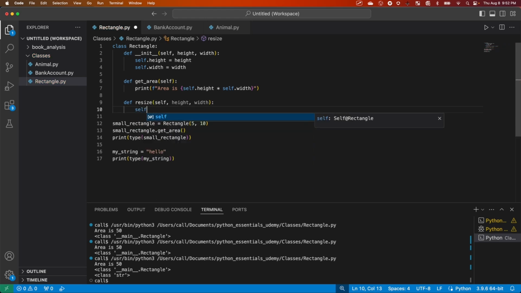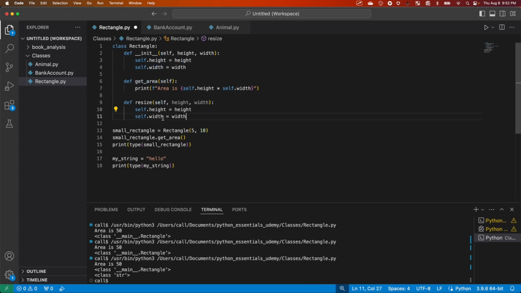So we'll say self.height equals height. self.width equals width. So we're changing, and remember, self represents our actual object variables. We'll get a little bit more into that. I do apologize. I know there's a few unknowns here, but I think this order of operations is possibly the best way to learn this.